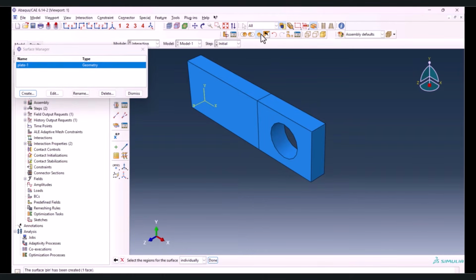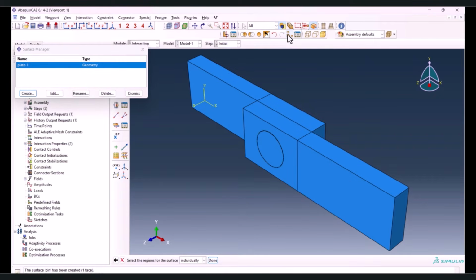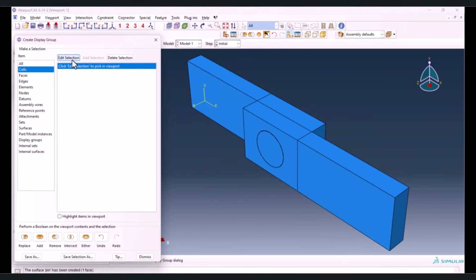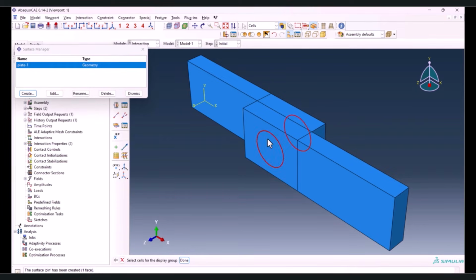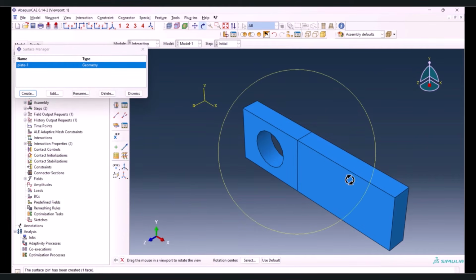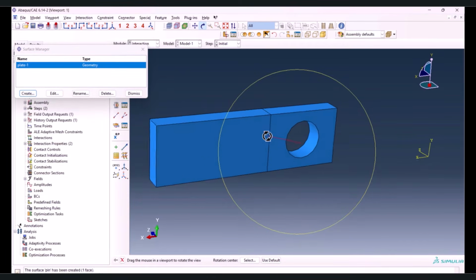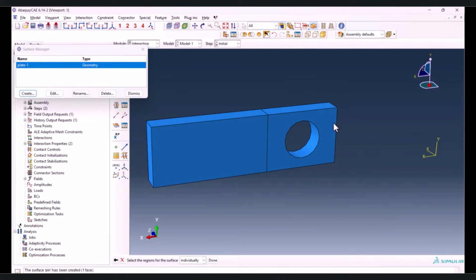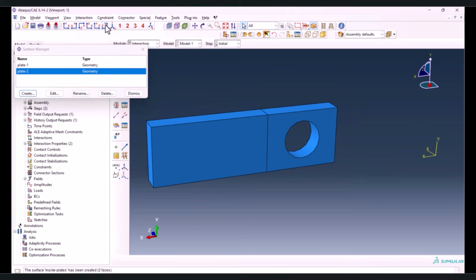We replace everything, and from create display group, edit selection, this one, this one, and this one should be selected, done, remove, rotate, select this one, done. This is the plate 2.